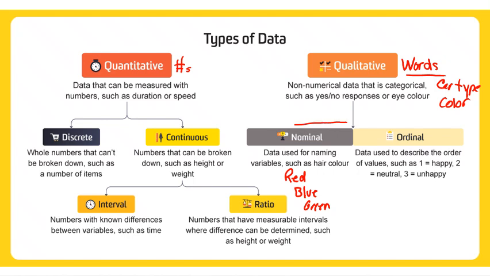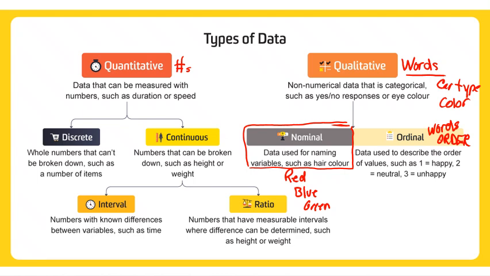Nominal variables, so the answers are words. The order doesn't matter. You know, what type of pet do you have? Dog, cat, fish. It wouldn't matter what order we listed the options in. We could put them in alphabetical order. It wouldn't matter. Ordinal variables, we also have the answer in words, but the order matters. So the example that they have here is if I was asking you to rate your current happiness level, well, you might have happy, neutral, unhappy. If I was going to list these, I wouldn't want to put unhappy first, then happy, then neutral. I would always list them in this order, 1, 2, 3.